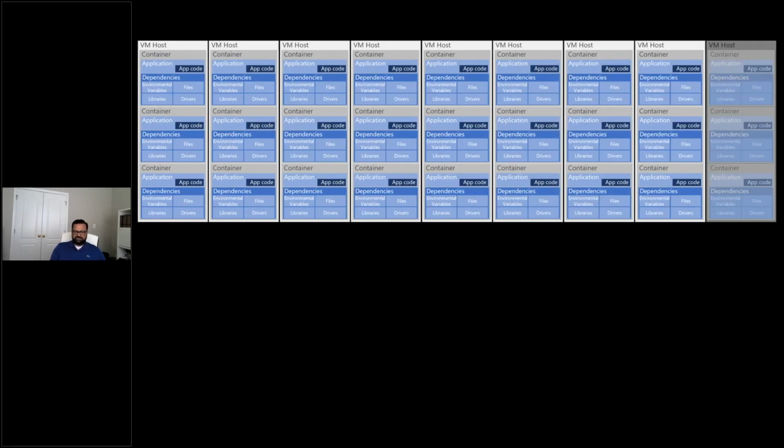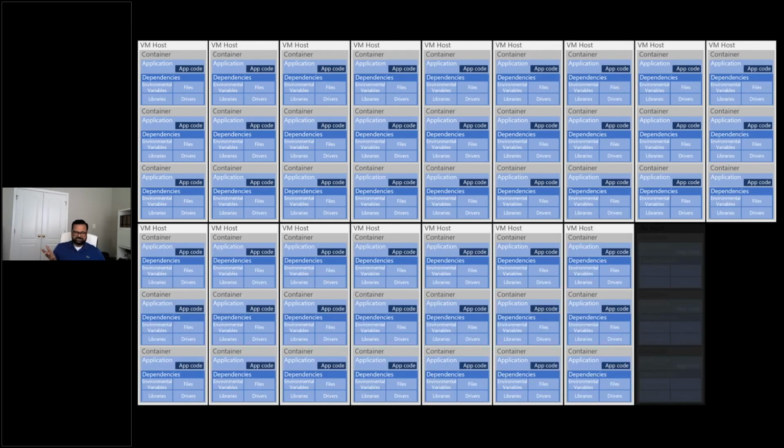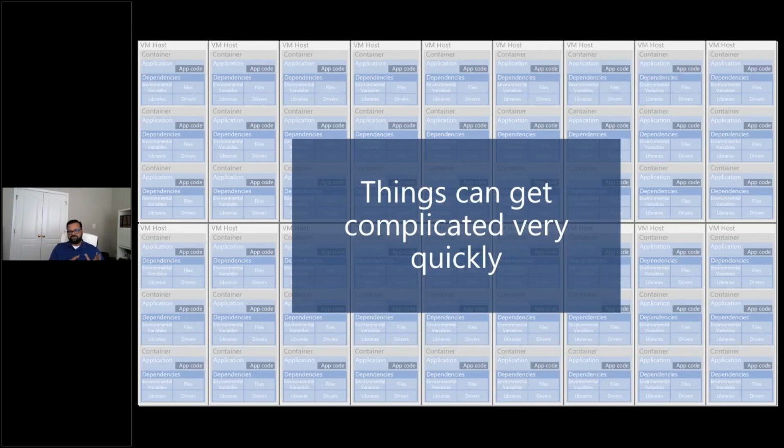So in talking about a machine, you have a file server, you have a domain controller server, you have a database server, you know what it is and what it is meant for, and you go and take care of those things. But containers are everywhere, right? So it can be run in machine A, machine B, machine C, all kinds of things. And if you are clustering containers for high availability, an application can be talking to different containers, or the same application can have multiple containers running for load balancing and all that. So things can get messy, and we don't know where these containers are running.